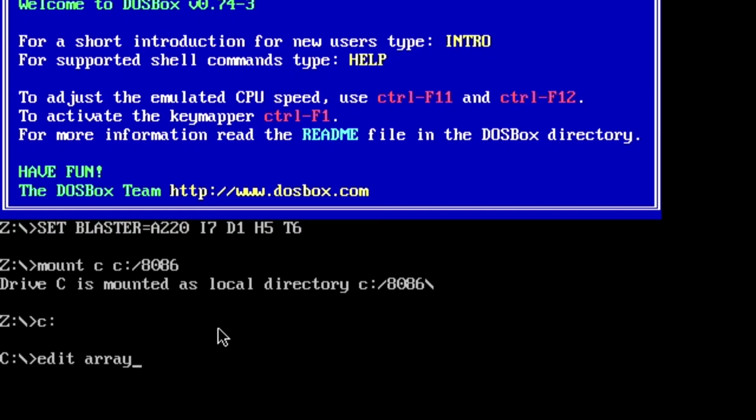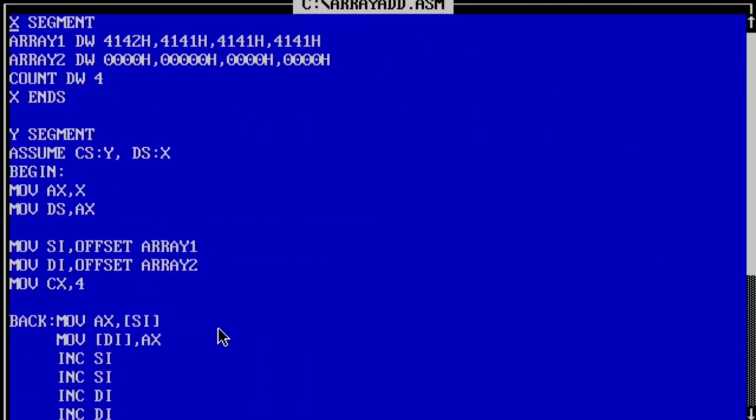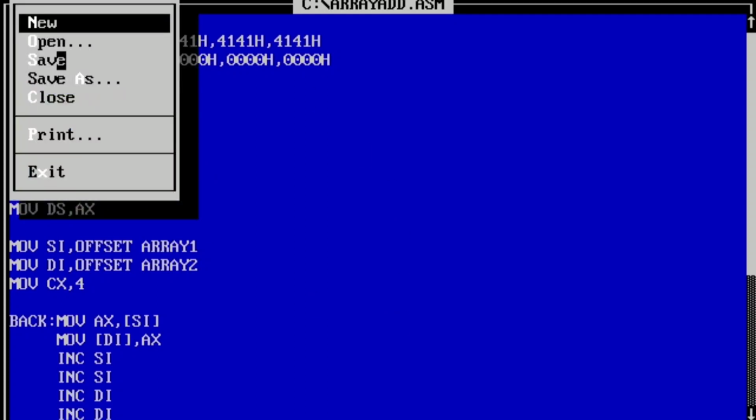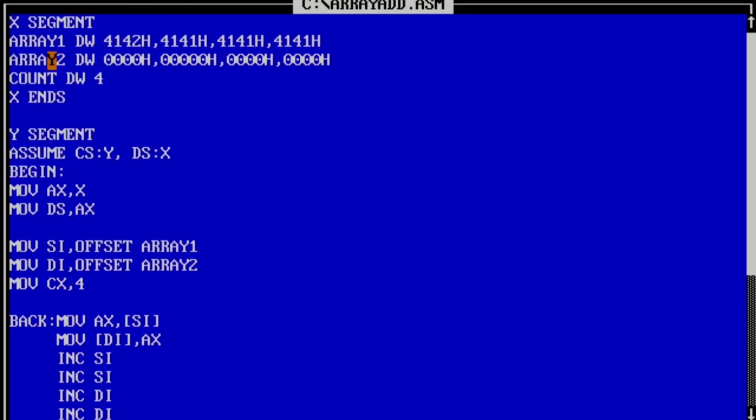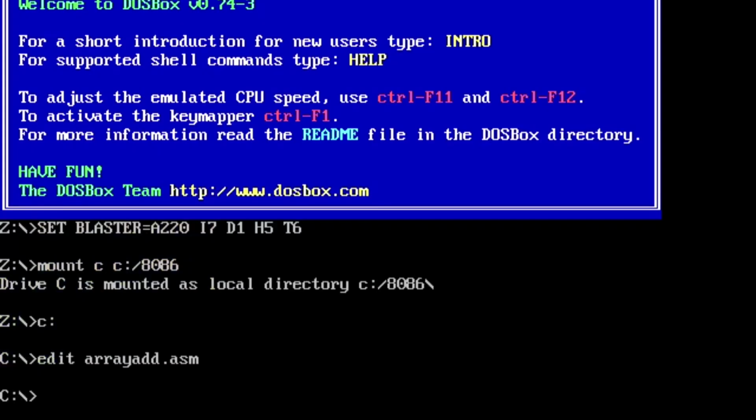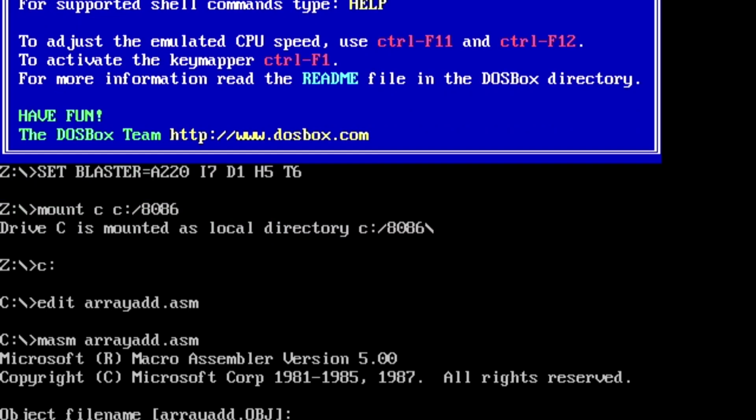Then type in edit filename.asm and press enter. Here .asm is the extension used. Now we are in the programming window. The code snippet is already written. Save it and click on the file and exit. Then type masm filename.asm. This is the command to assemble the code. Then press enter to skip the prompt.